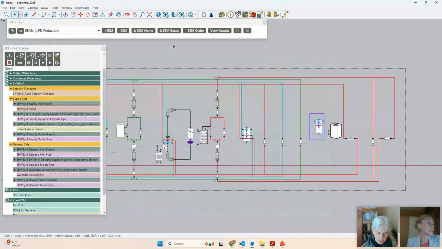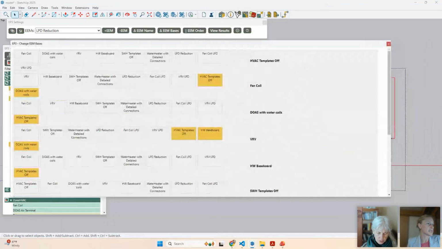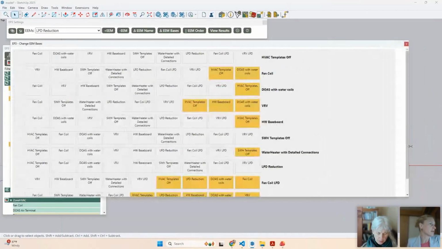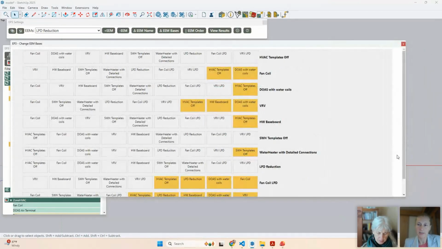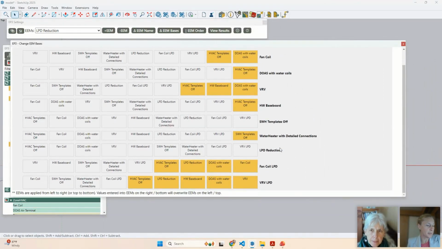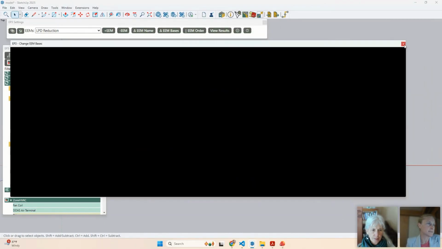We can also change what we're calling EEM bases, so you can stack EEMs on top of each other and add multiple EEMs together. So this LPD reduction EEM was created, and then we added the fan coil LPD and VRV LPD, which include that LPD reduction.